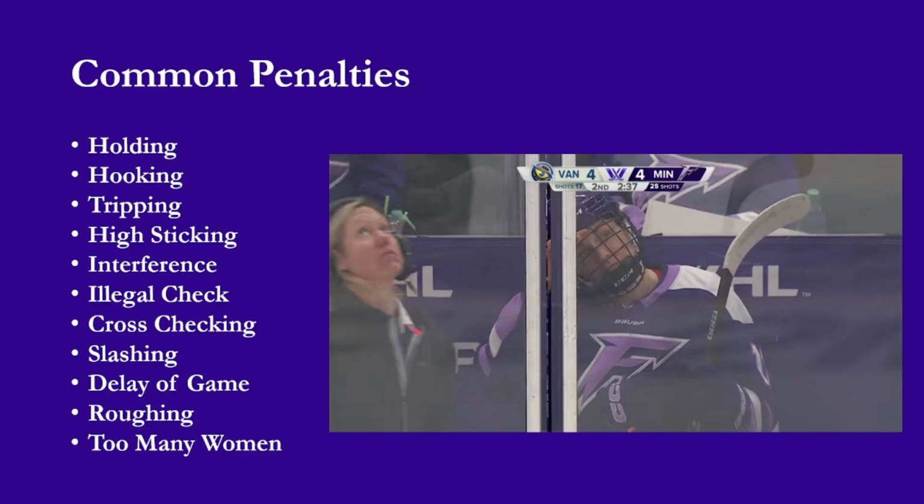You don't want to commit a penalty or else your team will have to defend down a player for 2 minutes while you sit there in the box with the penalty timekeeper. And the power play is typically a good time for a team to score a goal as they have the player advantage. It is something to note that the penalty box is often called the sin bin as well.